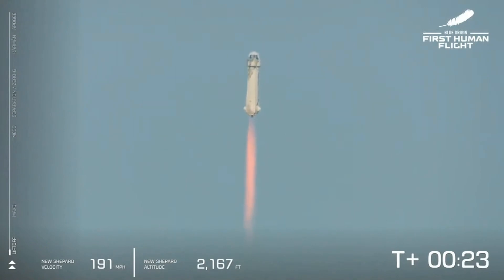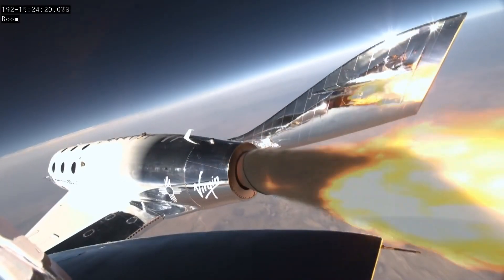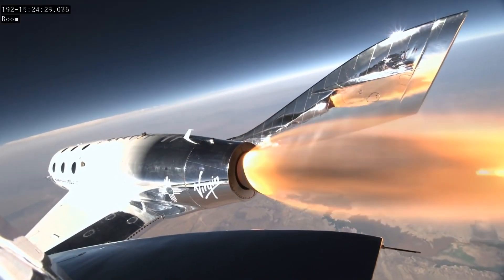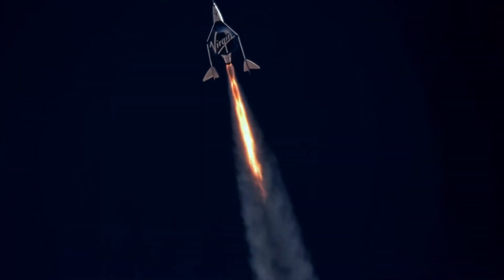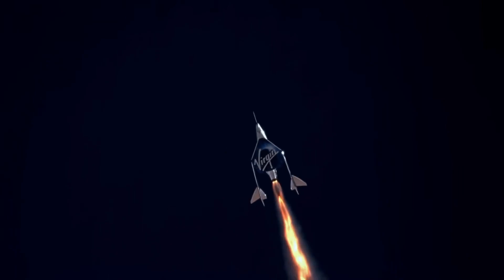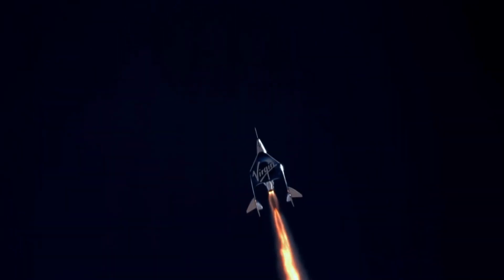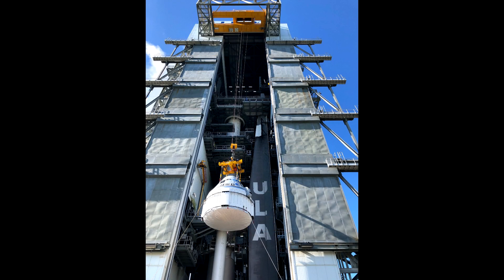Coming back to my theme that this month has been full of long-awaited flights: Virgin Galactic flew, getting much more attention in Europe where Richard Branson has a higher profile. Originally the X-Prize was awarded around 2003-2004, so it's taken them a long time. And the other long-awaited flight is Starliner getting its second shot at the space station, after 18 months of further testing, refining, and fixing bugs — it'd be really nice to have two commercial crew-capable vehicles.